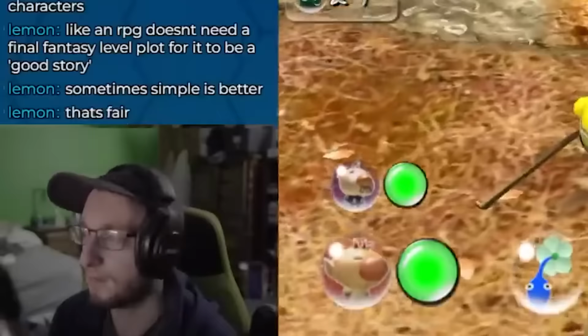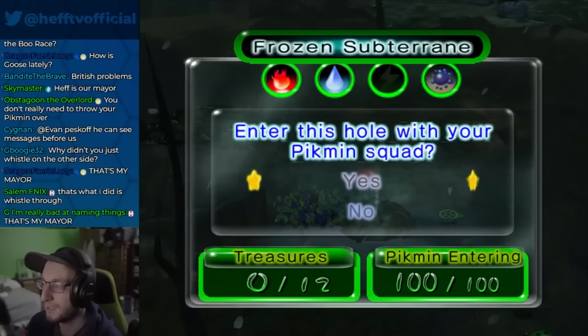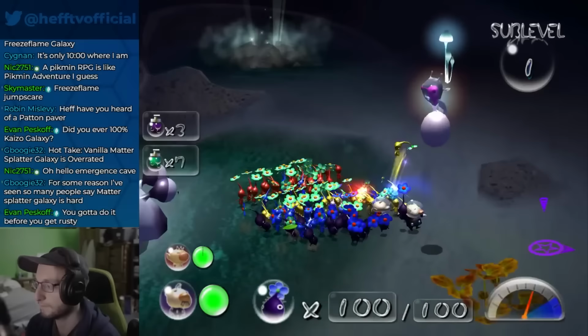Well, that was easy. I'm not going to do a poll. We're going to do not the submerged castle first. With all of the Pikmin 2 ROM hacks we've played, the submerged castle version has never lost a poll. All right, let's see what's up.